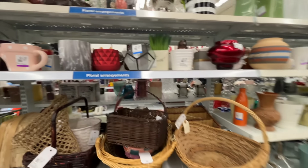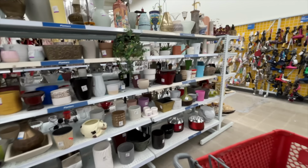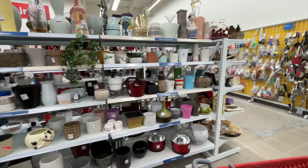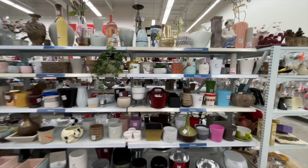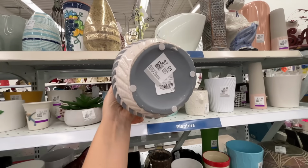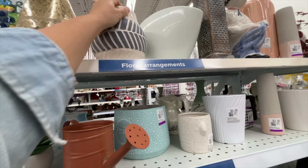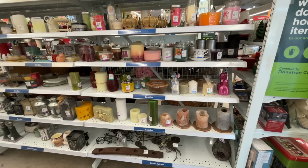You could, of course, use that as it's intended. You could also add like a flameless candle to it to give it more of a Halloween feel as well. And then just a quick little glance through this section because I never miss it. I thought this blue and it's almost like an off-white planter was gorgeous. I love anything that has that organic shape.